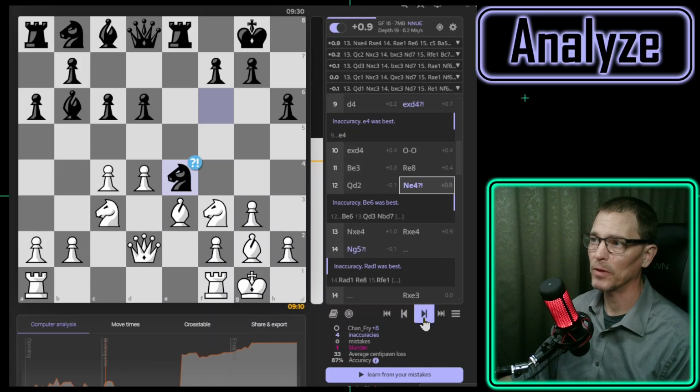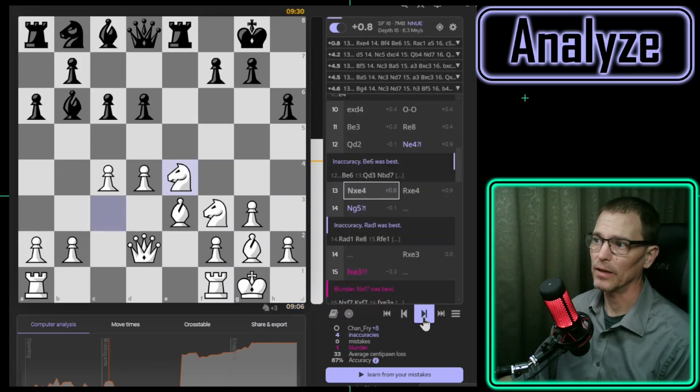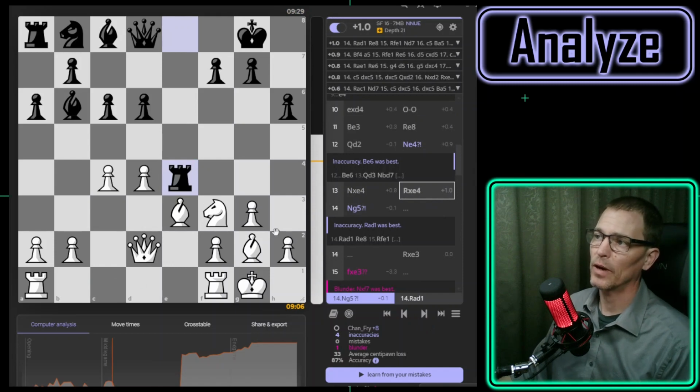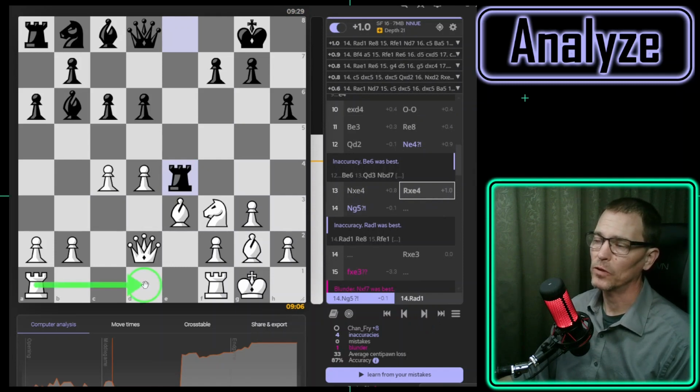Not sure why I'm supposed to just take it now, and I did. Okay, and then they're supposed to take back, and they did. I'm looking at the suggested move list here, trying to figure out why or how I would have determined that this is my best move. I'm not sure why I would want to line the rook up with the queen here, or bishop to f4. I'm not sure what that does, or c5.